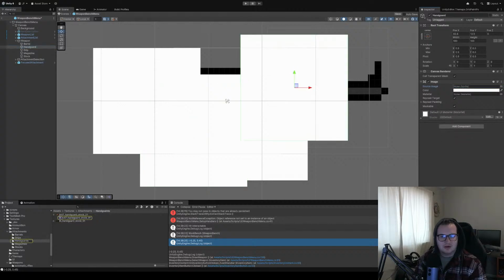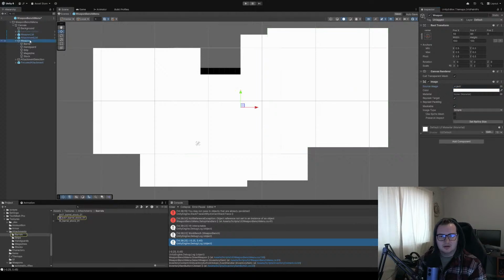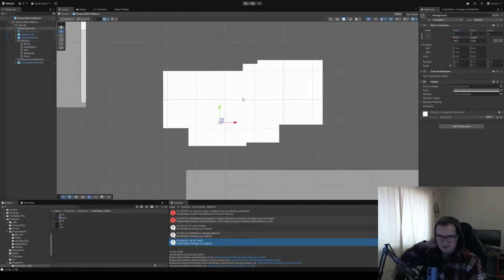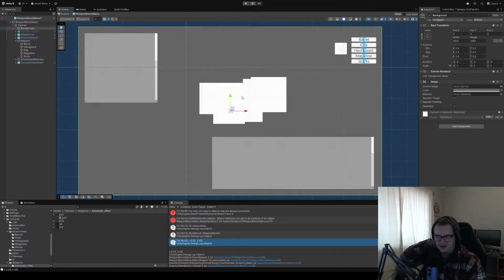And guard can be gone. Barrel can be gone. Weapon can be gone, and then we can reset all the... actually it's fine, they can all be random like that because the code will dynamically do it.